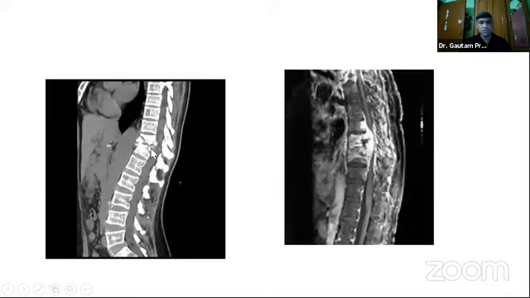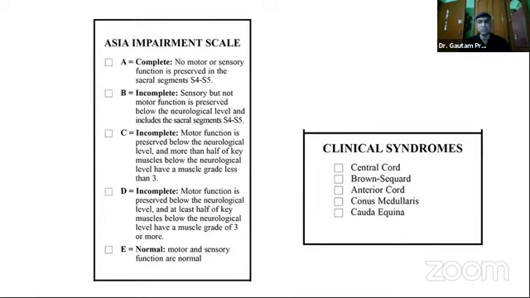This is a CT. So CT is helpful in cases in which we want to delineate the bony landmarks and have better appreciation of the bones. In contrast, MRI we usually do for diagnosis. In contrast, one can appreciate that there are local collections, so that helps at times to differentiate infective pathology from metastasis or tumor pathology.